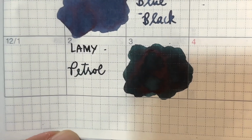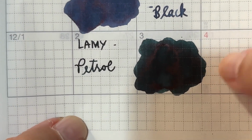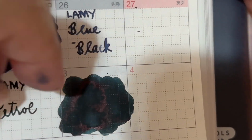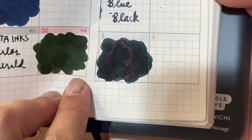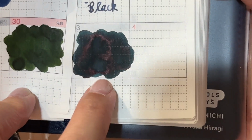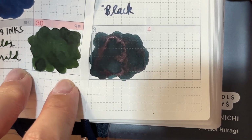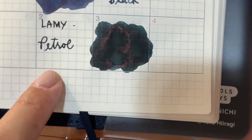And the last ink that I swatched is Lamy's Petrol. It's a limited edition, and I actually had a sample of this one, and I think this is a lovely shade of deep green, very professional green. And comparing it with Carlos, you can see the difference. This is like a teal green as compared to this one, which is like your true green. The Lamy Petrol has a reddish brownish sheen, while the Carlos just has lovely shading to give depth to the color. But overall, I enjoy these two colors for work actually, but I reach for the Lamy Petrol more.